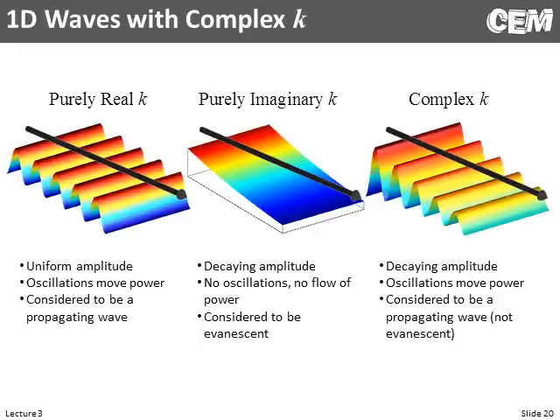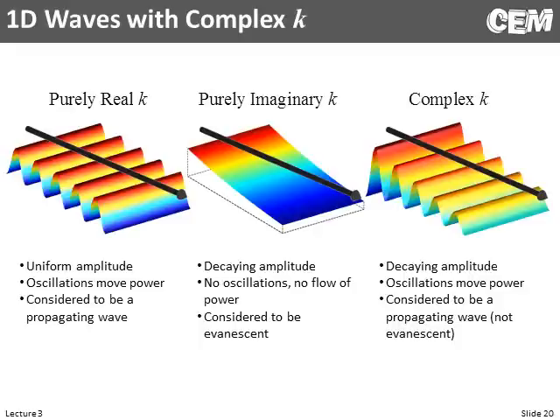Well, in general, and I would actually argue always, it's actually complex. So we get oscillation plus some decay. All real materials have some loss. It may be really low, and it's a good approximation to ignore the loss, but there's always some kind of loss. When there's oscillation, that's what it takes to push energy. If it's decaying, there's no energy push. And so those types of fields can't push energy.